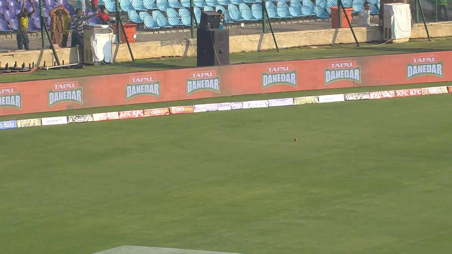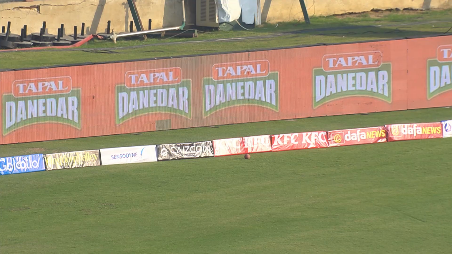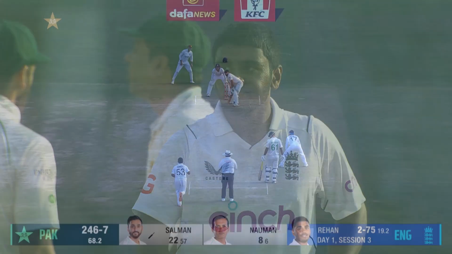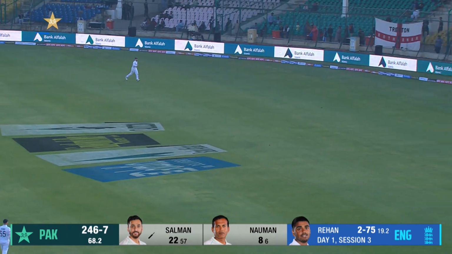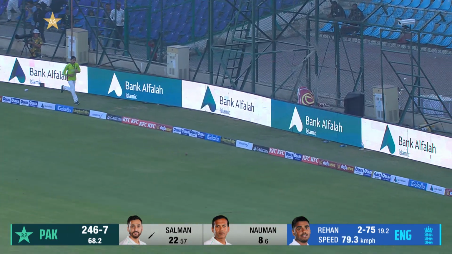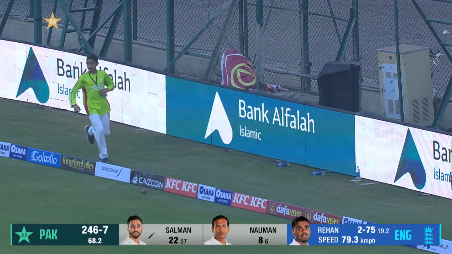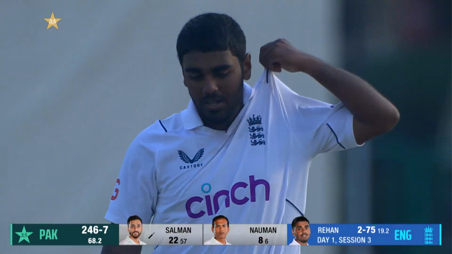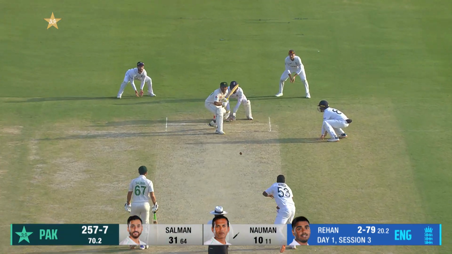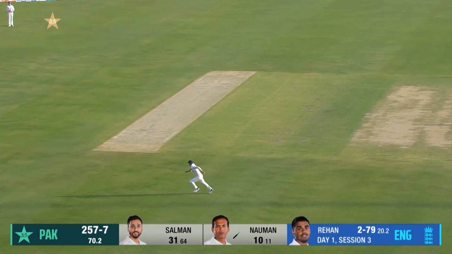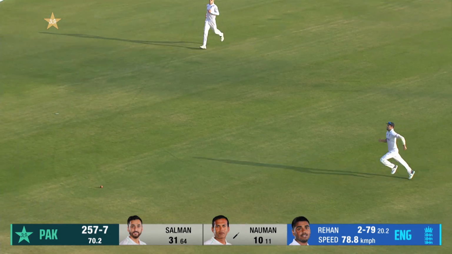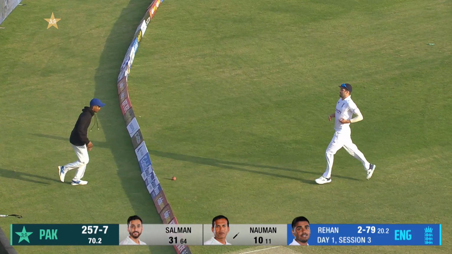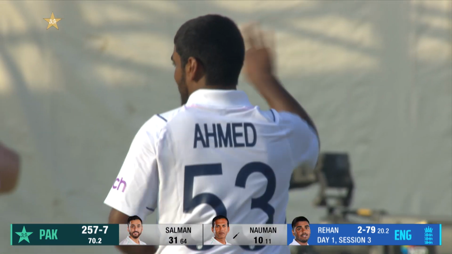Swept and swept for 4. He just strayed onto a round leg stump. Oh, most batsmen would fancy that too. Easy pickings this time. Googly is a little bit too short. Short enough that it didn't really matter which way it was turning. There was enough time to see it off the pitch.